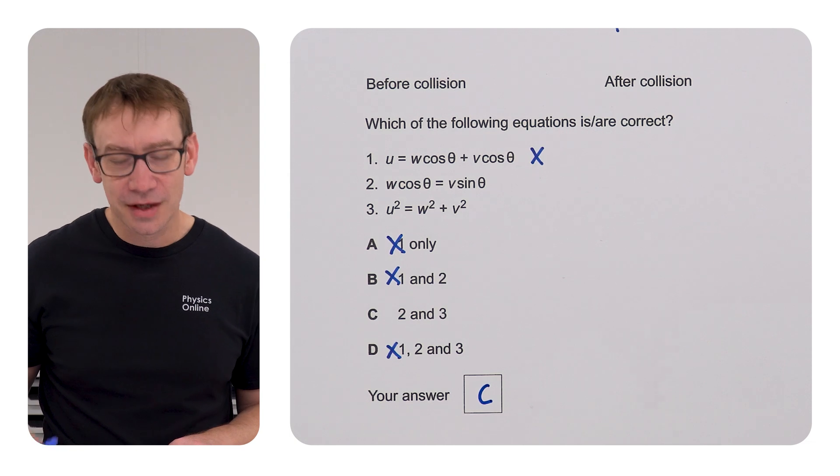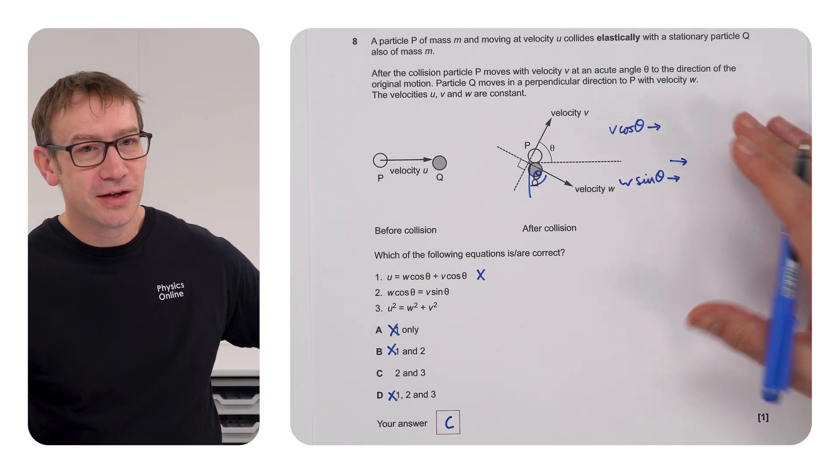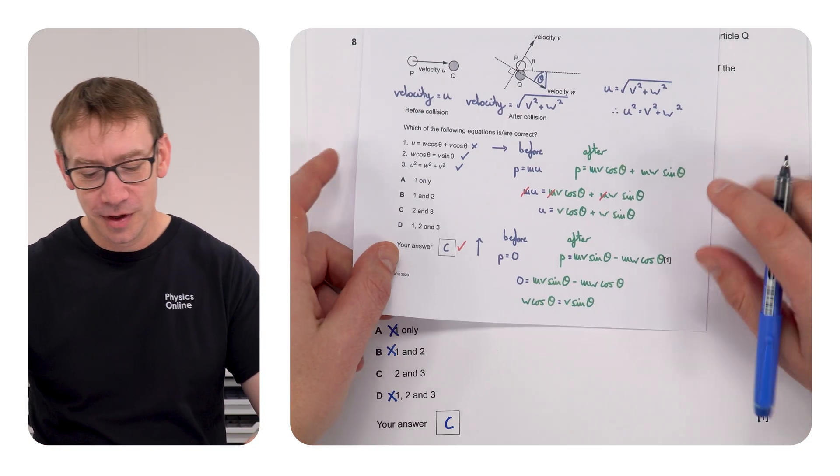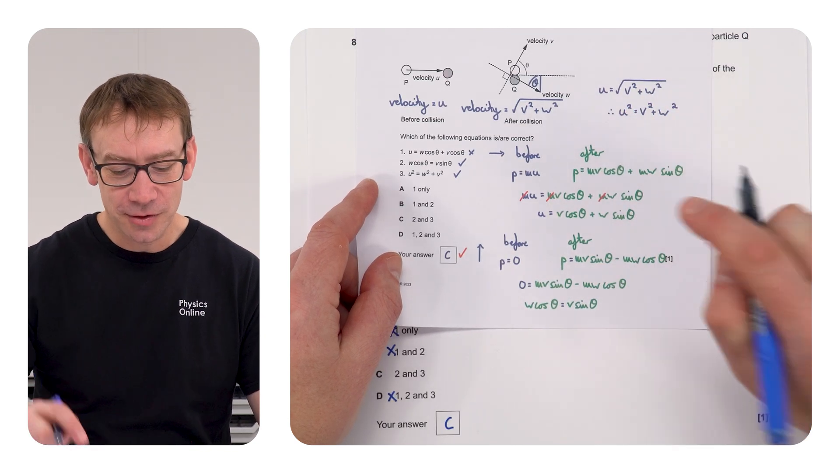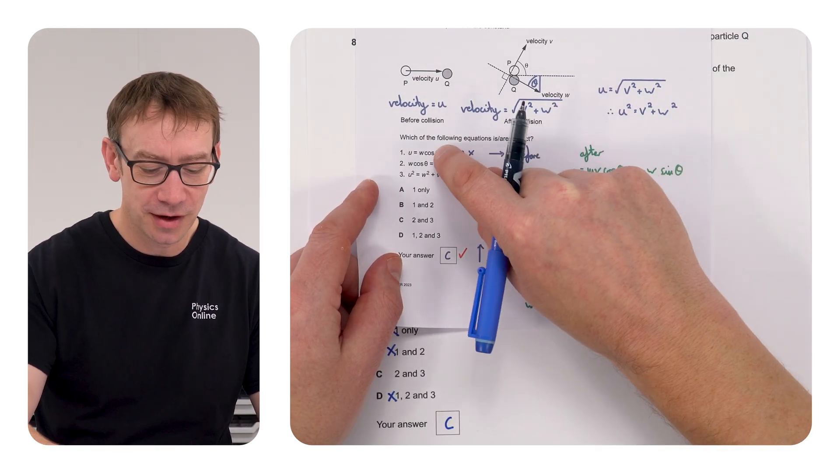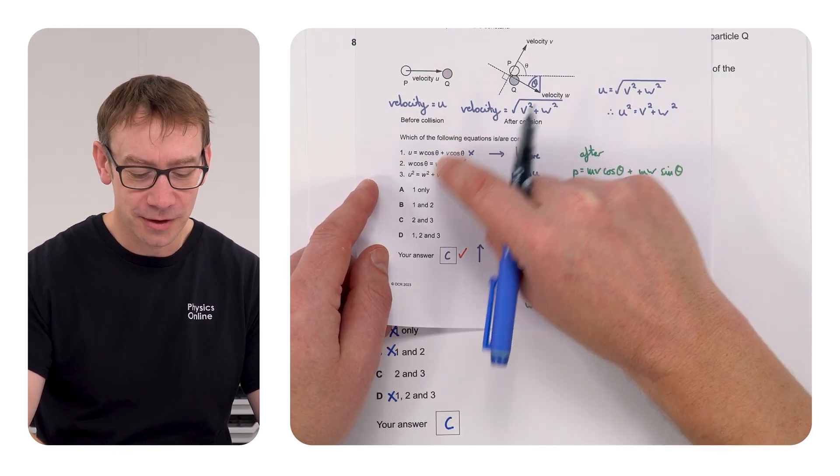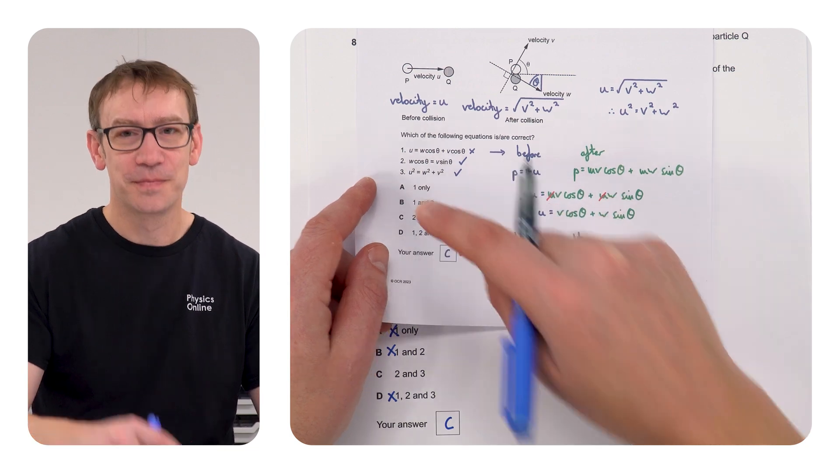So, for this one, you don't even need to do any calculations. You don't need to go through this full method that I worked out in my work solution. You can just think about, first of all, which of these can't be correct, and if that can't be correct, which of these does it discount? So, little tips and tricks like that. You will get more used to seeing things like that the more past papers you do.